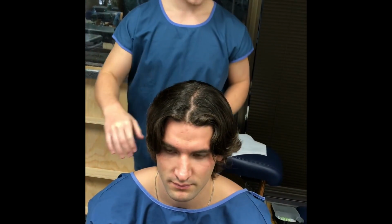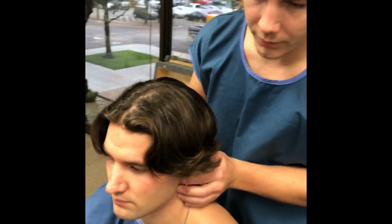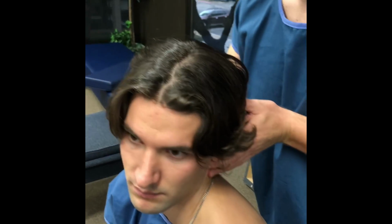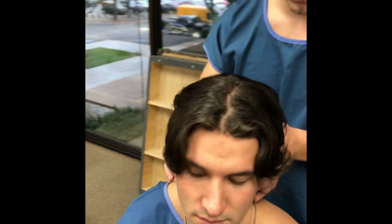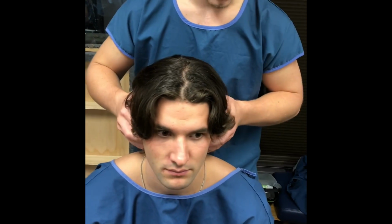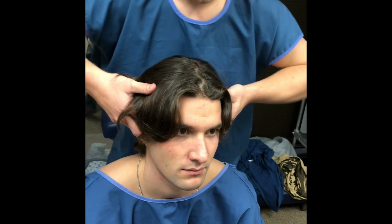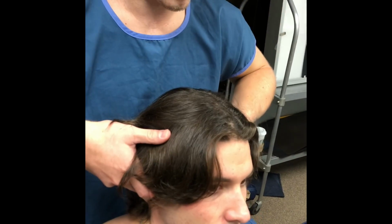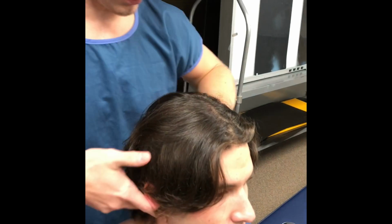Good. Next, we'll do Atlas. So I'd put my finger inferior to the mastoid process, and then basically we'll rotate him, and that TVP of Atlas should move forward. If it doesn't, that would be the side that we would be interested in. And then next, I'll do lateral bending as well. The C1 and C2 joint should close on my finger. If not, that'd be the side with subluxation.